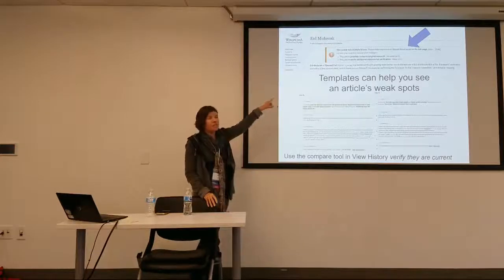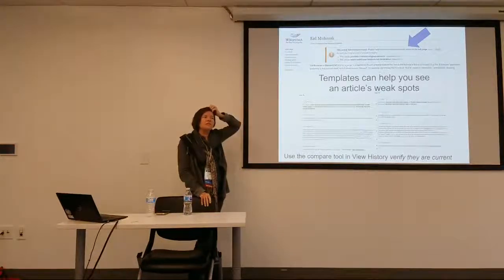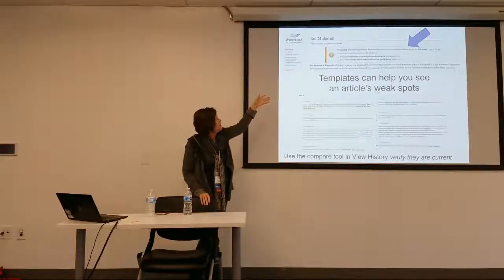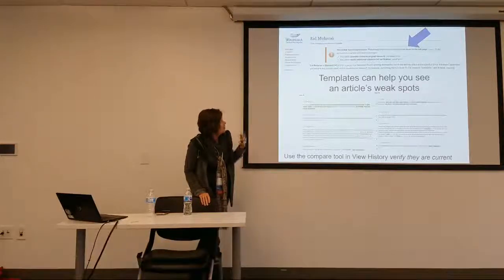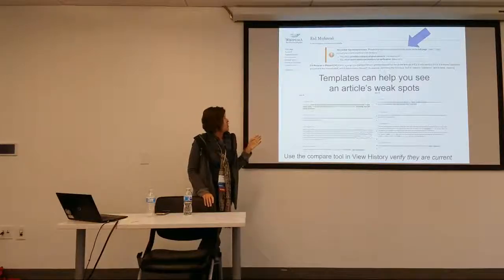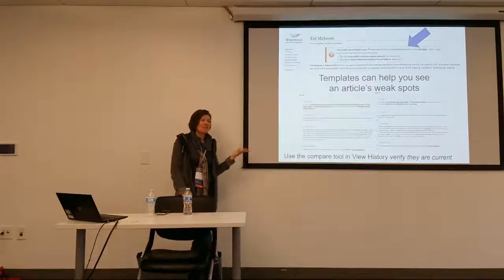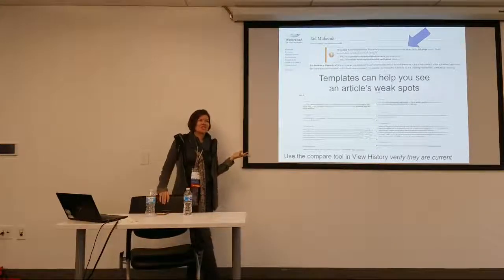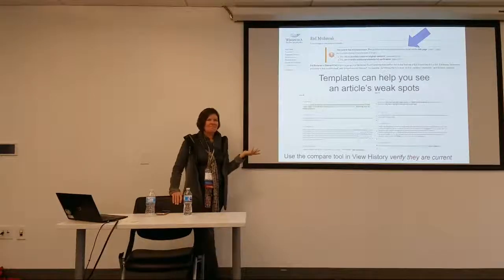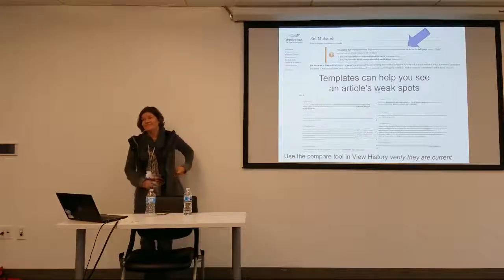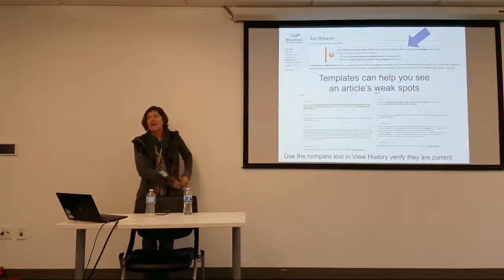There's a lot of different templates. You can remove these if you don't feel like they apply. If you look at the article, and this has definitely happened to me, where it said this article or this section needs additional citations for verification, and then I look at the date on it. Here it's marked 2017, and then I look at the section and see that it has had citations added to it since that time, and it seems adequate to me, then I've gone ahead and removed the template. So sometimes editors are bolder about adding templates than they are about removing them. They're not that bold about removing.